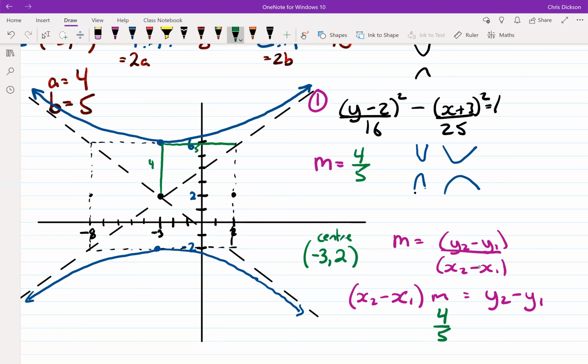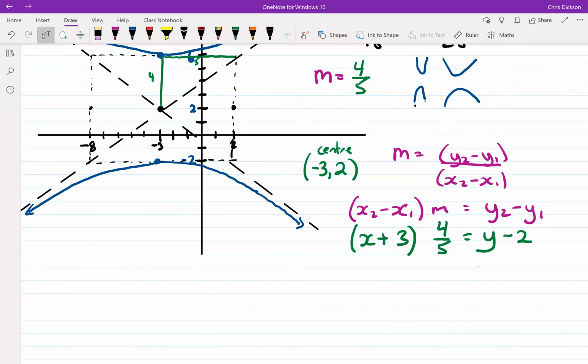And I'm going to plug those numbers into this equation for finding the equation of a line. So I go x minus, now I've got to go minus -3, so really +3, and that equals y minus 2. Okay, now 4/5 times (x plus 3) equals y minus 2. Now you could leave it like that. I wouldn't mark you wrong if you stopped there, because that is the equation of that line.